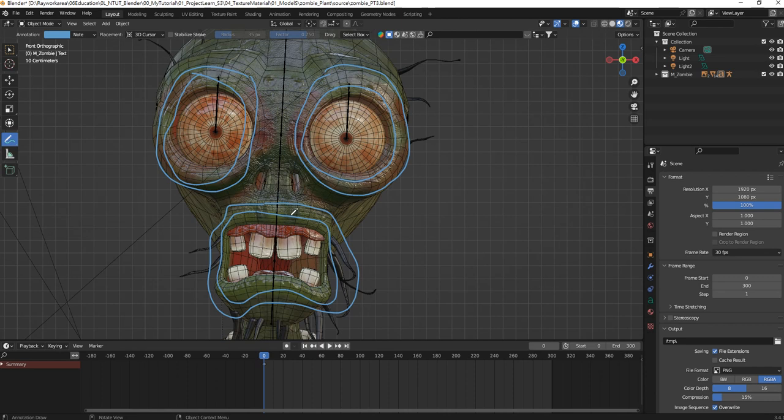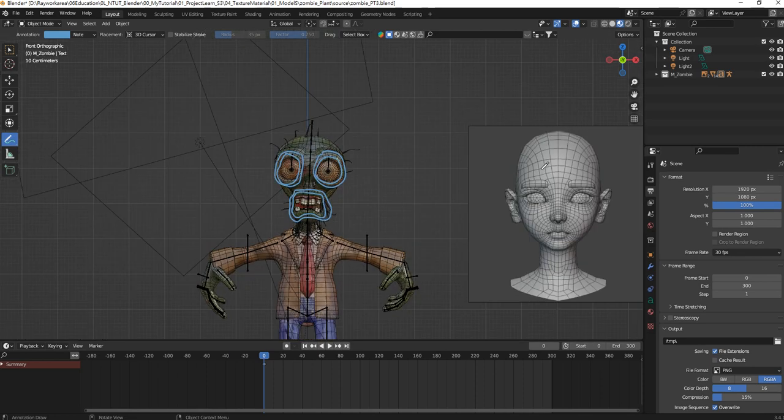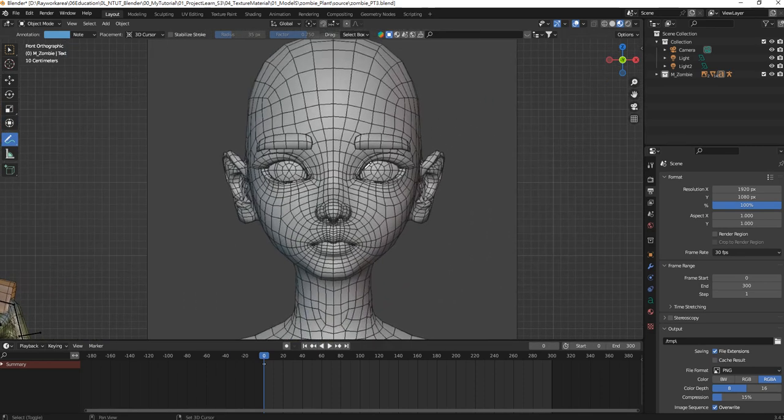That's because when we are working on our animations, this kind of flow of the wireframe will affect the movement of your animations. So you must make the rings continuous, especially when you are going to set animation for this area. So let's take a look at the example on the right side.